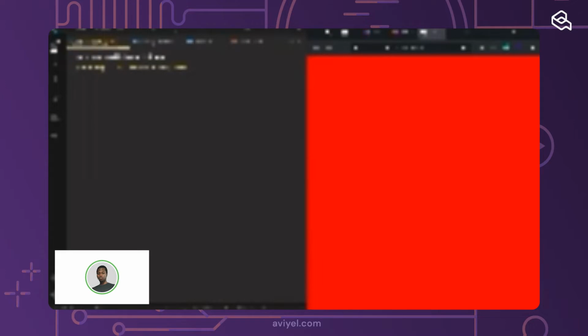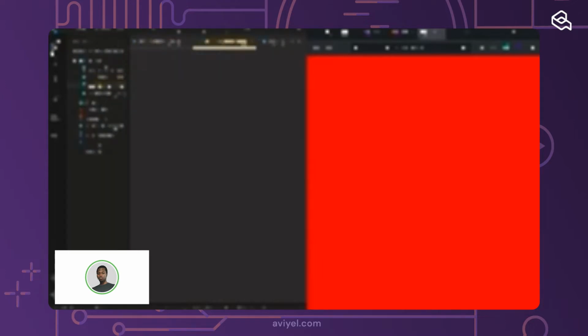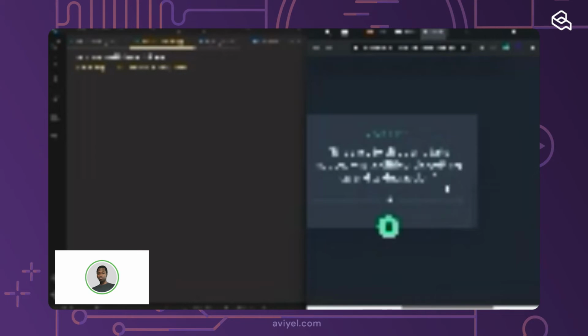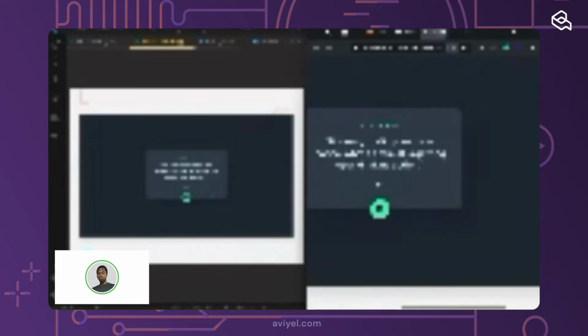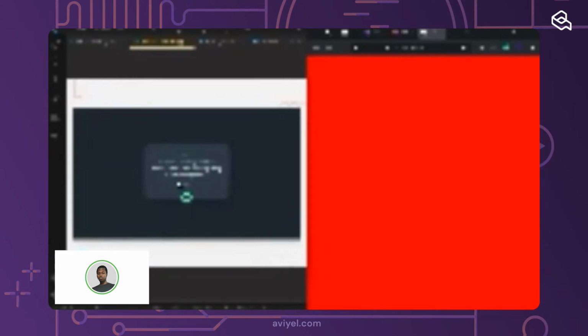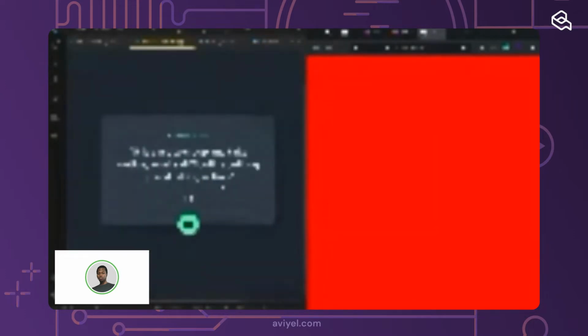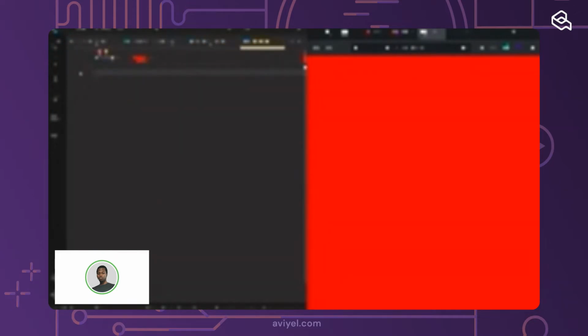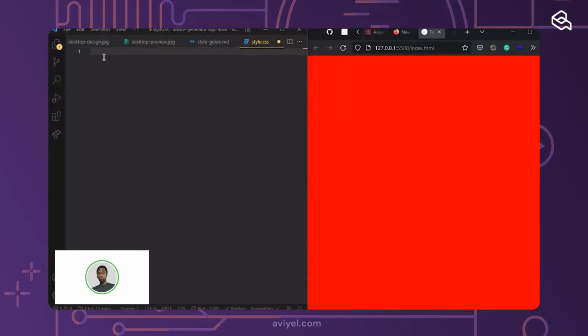The first thing we need is this color here, the primary color. You can see this color is on the text and on the button. So we'll just get that color, which is this neon green, I believe. So we'll just call this primary color. And then the next thing that we need is the text color and the background color as well. I believe the text color is this light cyan we have here. So we'll add that in a variable as well. We'll call this text color.